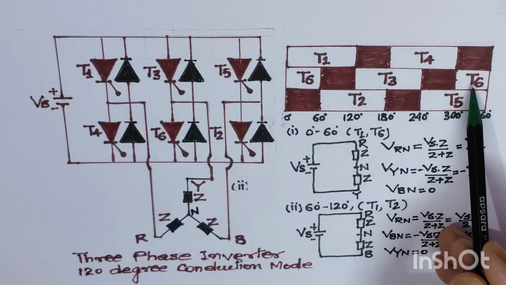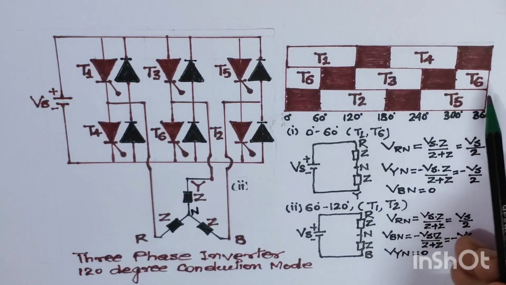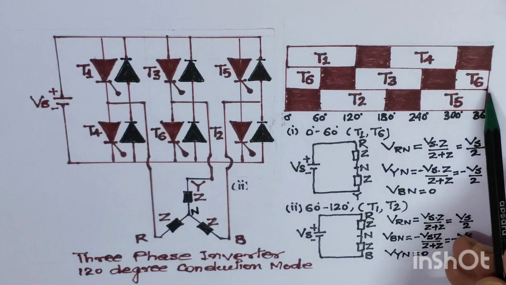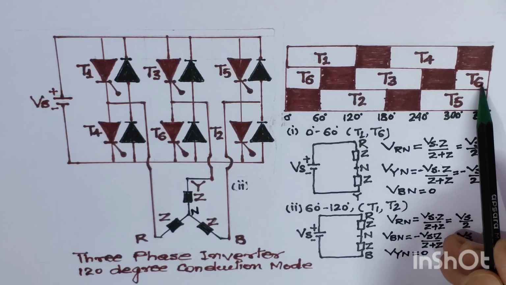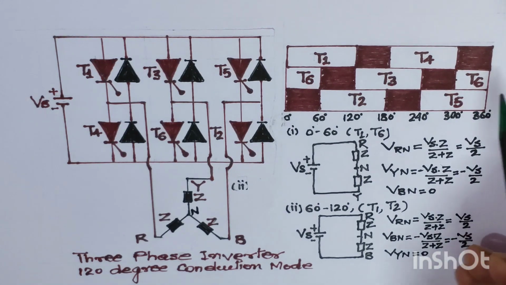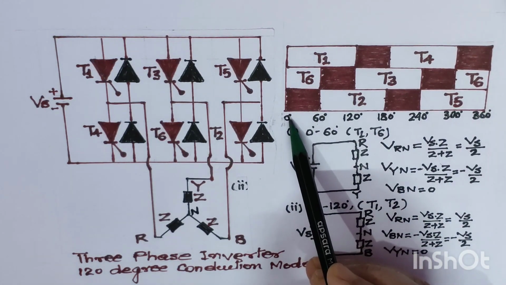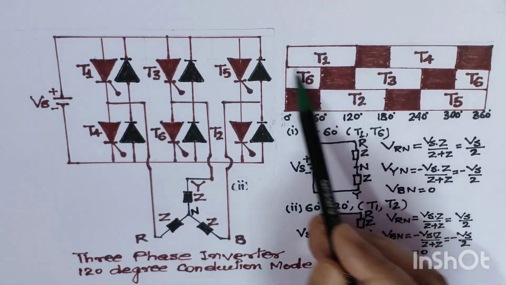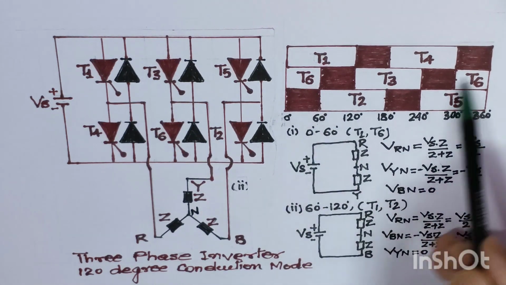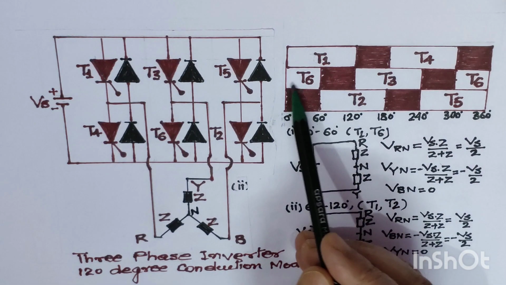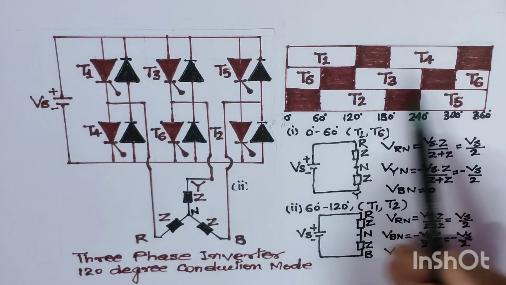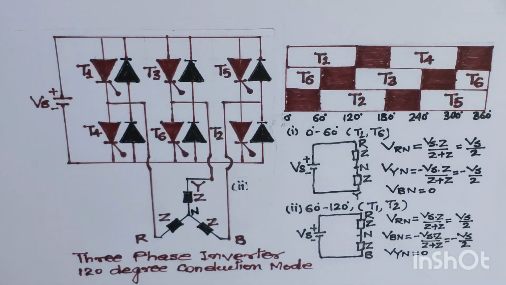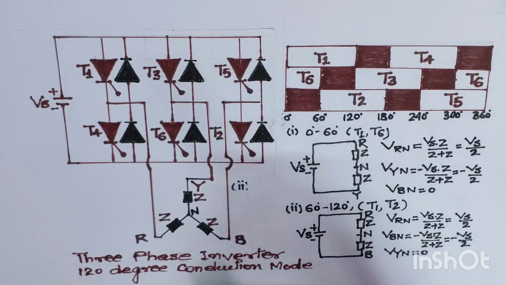And then we'll have T6, so we'll have to give the firing sequence of T6. Here only from 300 to 360 degree, only 60 degree firing sequence is available for the T6 thyristor. So the next 60 degree will be given between 0 degree to 60 degree. So this is the T6 duration. It means 60 degree from here and 60 degree from here. If you add both, we'll get the 120 degree duration.